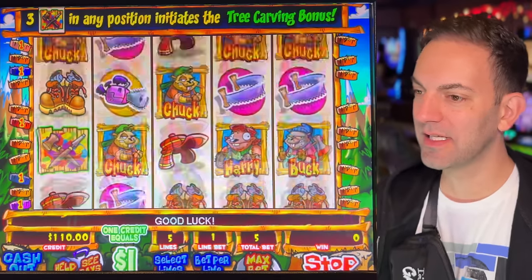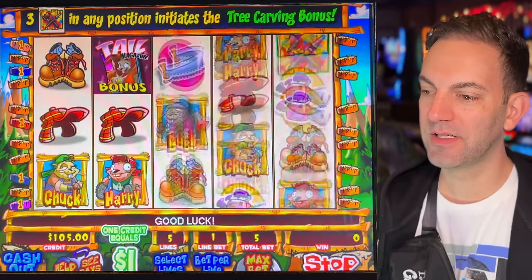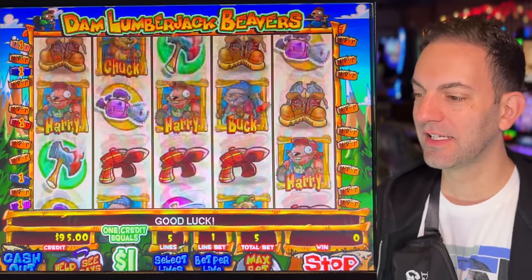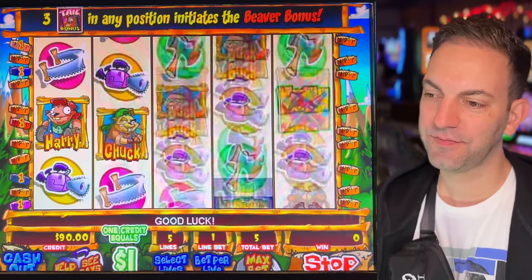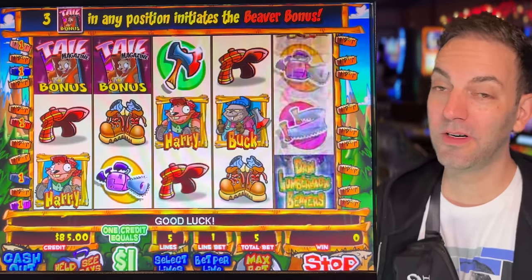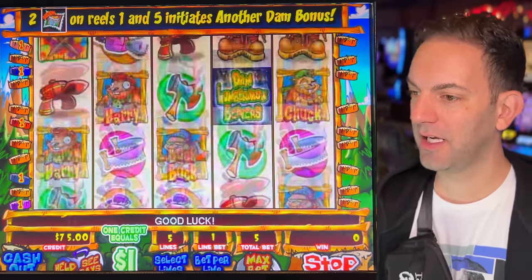Come on, buzz, buzz, buzz. Let's get that bonus. The tree carving bonus. That's what we need, yes. It could be in any position, it says. Rude. One more. Ah, missing that third one. Come on, Chuck, Buck, and Harry.